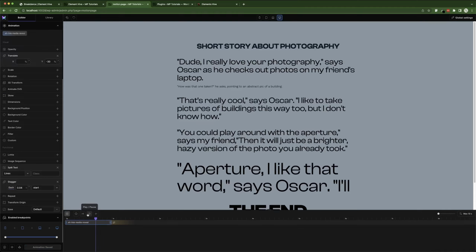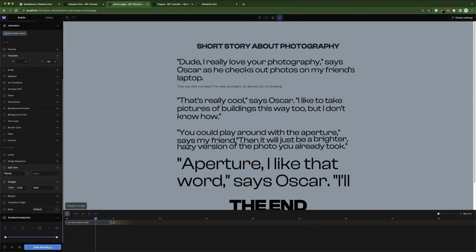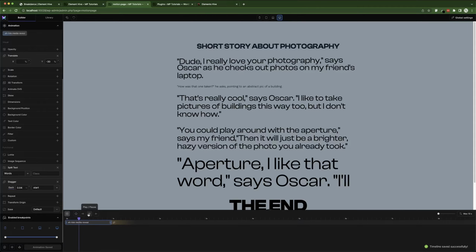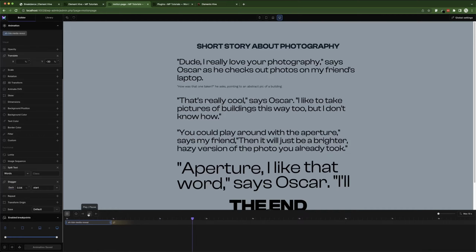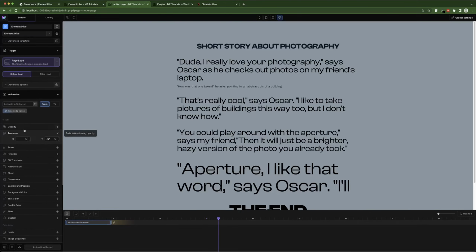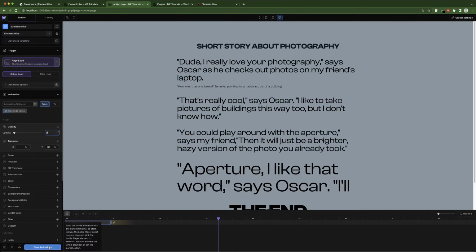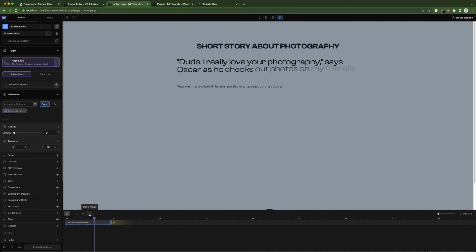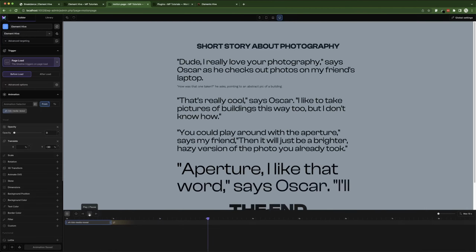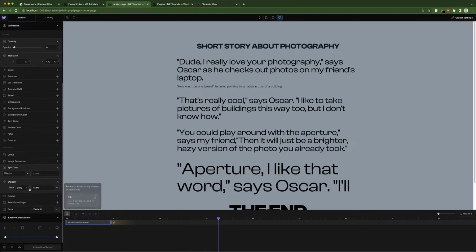Go back. All right, so line is not really fancy enough. I'm going to do, let's say, words, save it. All right, so let's say we're going to add a bit of opacity to this. Let's say we give an opacity of 0. Go back. All right, not fast enough, so I'm going to bring this one all the way down. Go back.